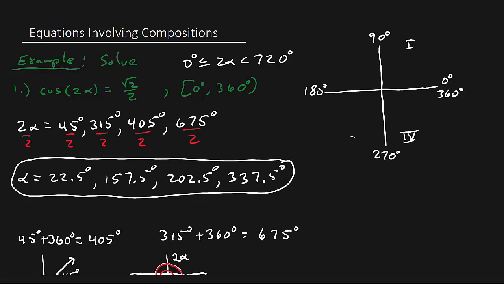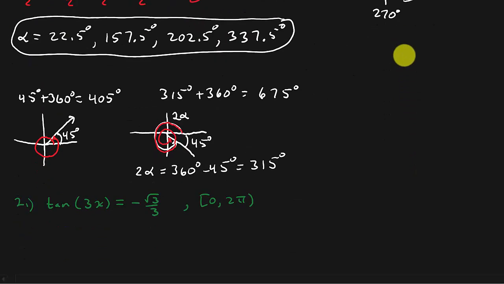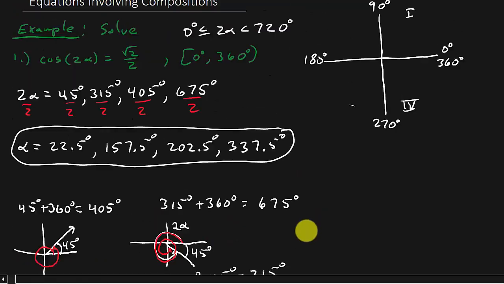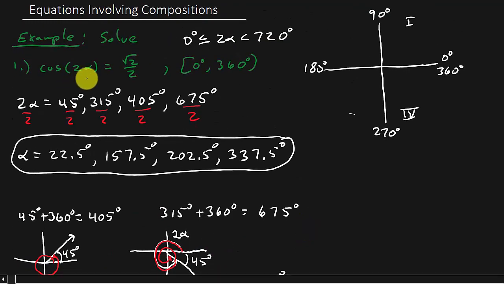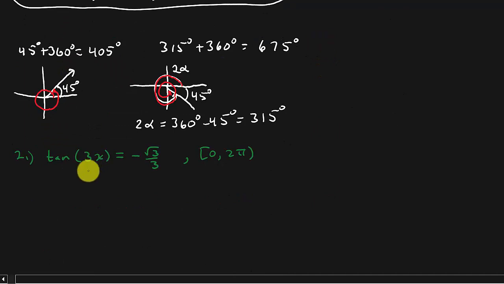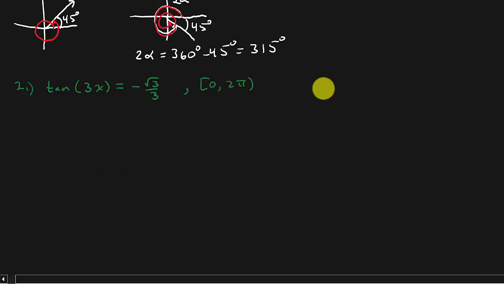All right, so I hope that problem made sense. If you're still a little fuzzy on it, hang with me in the video, okay? Because I think after we get finished with all the examples, it'll all clear up. So looking at this next problem, I think this is really going to help because you can see it's changing from 2 times the angle to 3 times the angle. So let's go through this problem before you make a decision on whether you understand it or not.